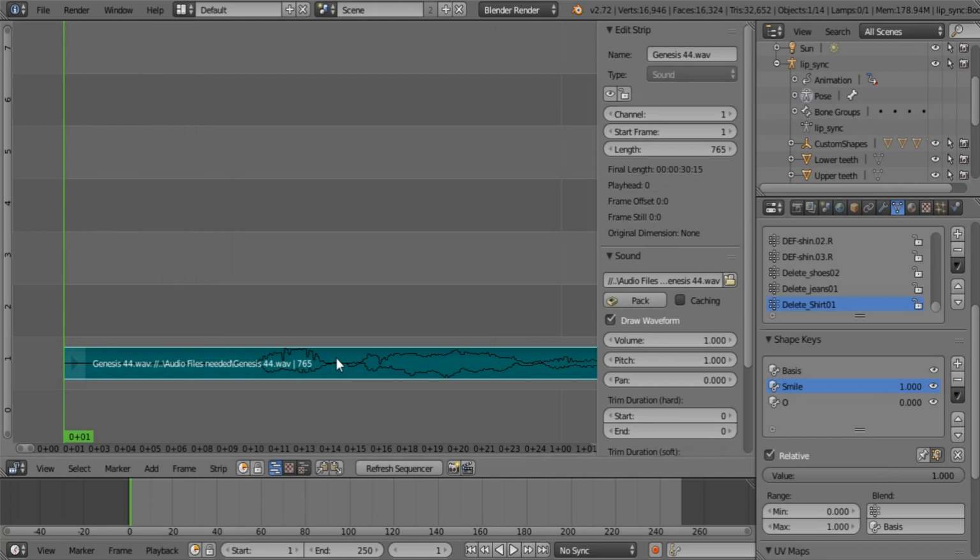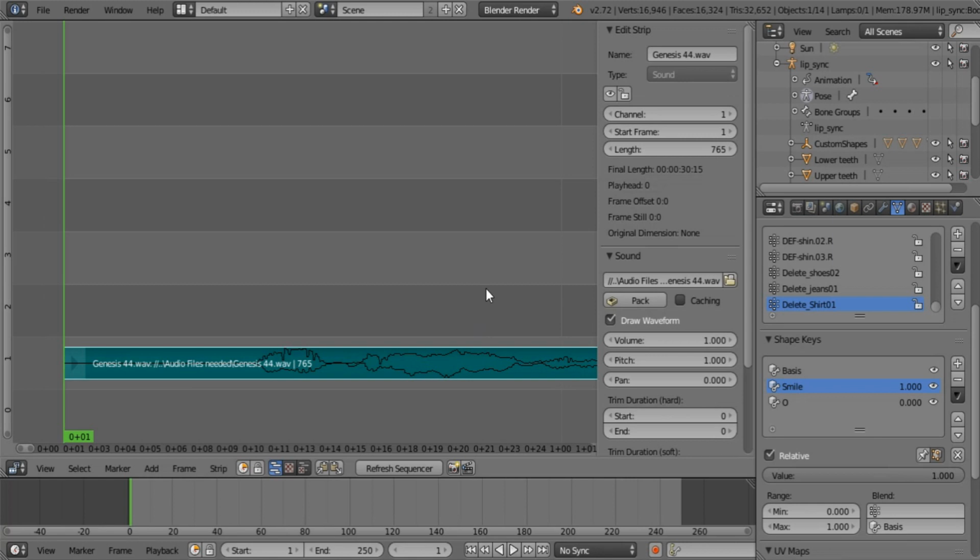So you can see that, for example, Genesis 44 starts out with saying "and he," and the reason that I'm showing you this is because the "and he" is almost like "and he." So you have to look for a little gap like this. This helps with your timing immensely, so I absolutely recommend doing that. So hit save. Now we also need another audio file which is going to be based on this same audio file.